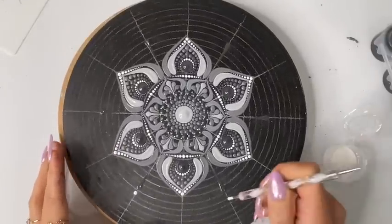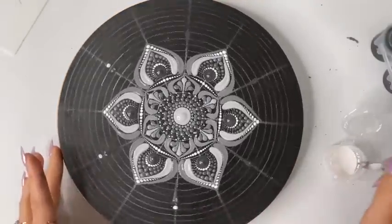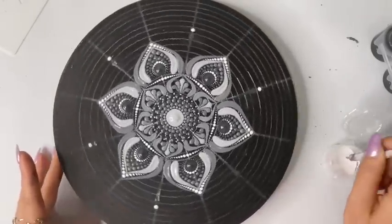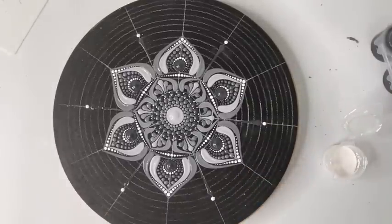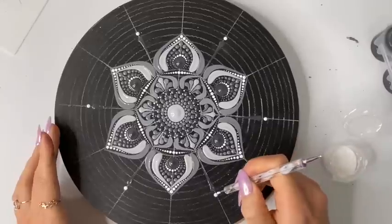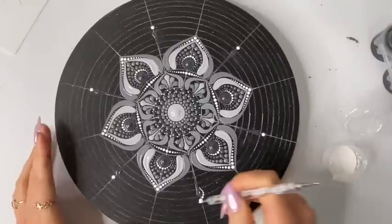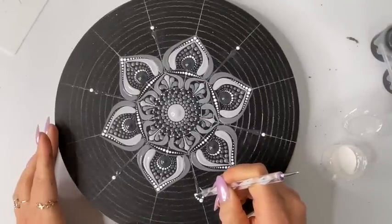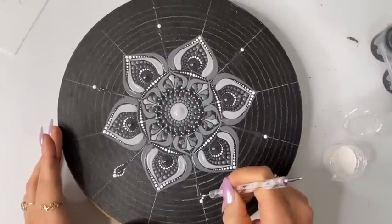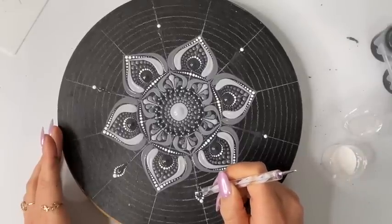So we want a peak. We're gonna be walking the dots down along the swoosh but I want a peak, so I'm putting this white dot a little bit higher than the swoosh. You'll see in the next part. And then I'm gonna use the small end of the white tool. And we are going to walk the dots down. So by bringing that white dot up a little bit higher, it gives us a more elongated petal and more of a peak. Instead of creating a round shape, it gives us more of that petal look.